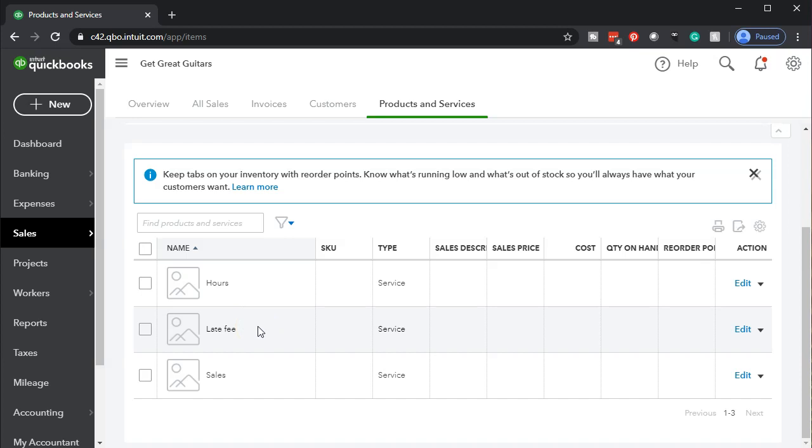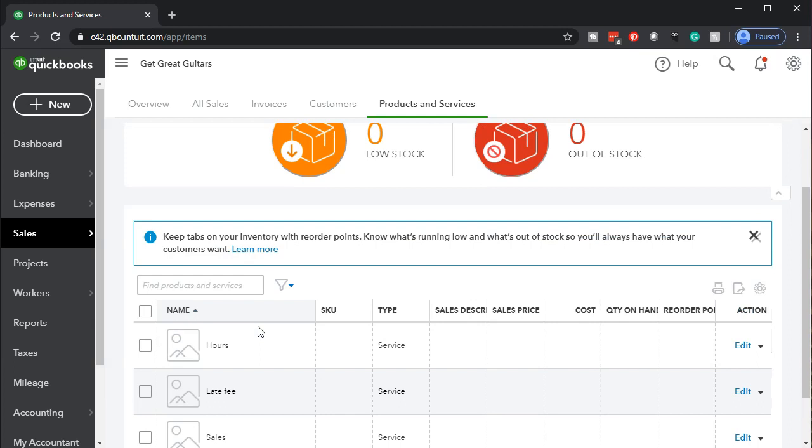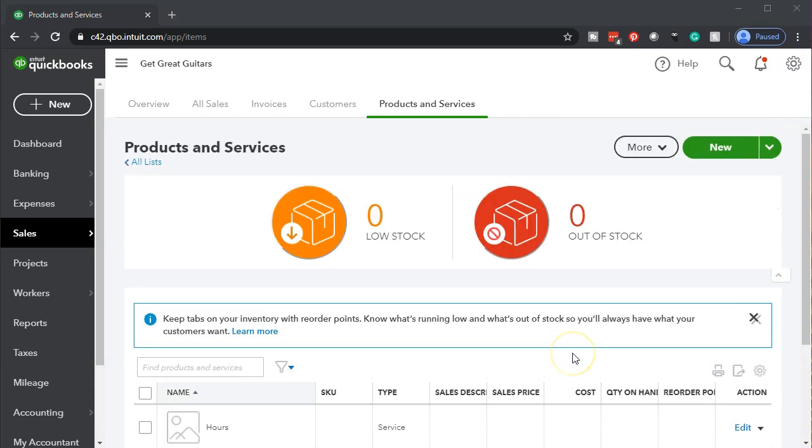Now you could do this in a one-by-one kind of setup if you're just adding one item at a time. Or you could bulk upload the items into the system. Say you have another accounting system and you're going to enter multiple items into this system and transfer them over. To do that, you can import. So if we scroll back up to the top of the screen, we have the button of new and the drop down and the green icons, which will give you an import option.